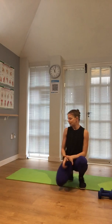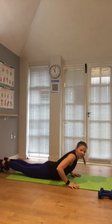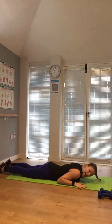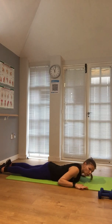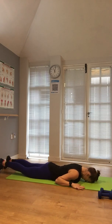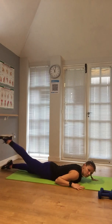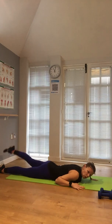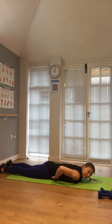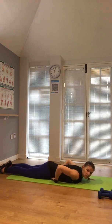We've also got Cobra today with no hands. So your Cobra with no hands, you're gonna come down onto your belly. Have your fingertips, so your arms are gonna be parallel with the sides of your mat. Pull your shoulders down and back and lengthen your body. So when you set yourself up, really feel like somebody's pulled your toe away from the hip. And like somebody's put a mince pie under your belly button and you don't want to squish it because you're going to eat it when you're done.